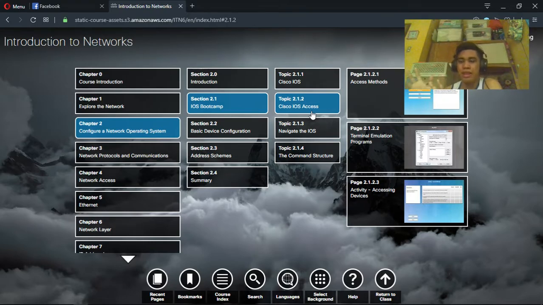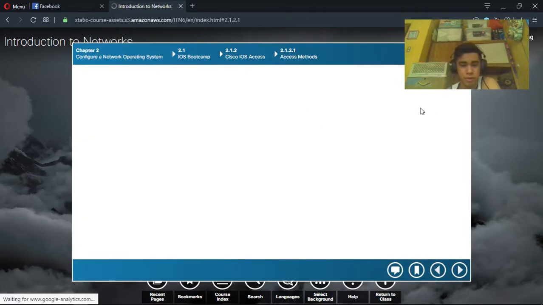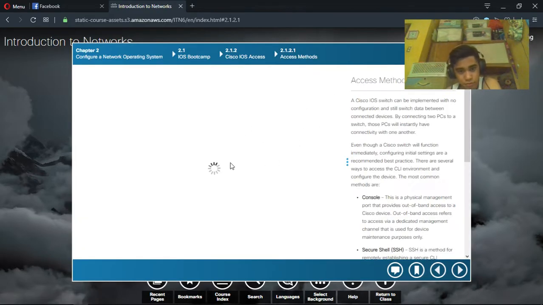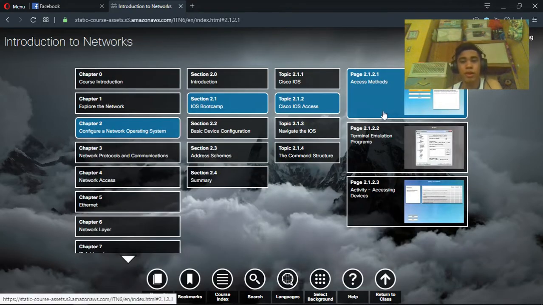what are the things that will help us to access the CLI for a network, for example, for a switch or router. So on this access method, in this access method, it includes the console, SSH, and Telnet.